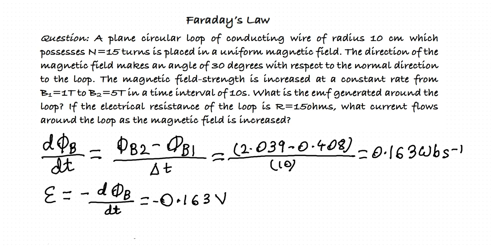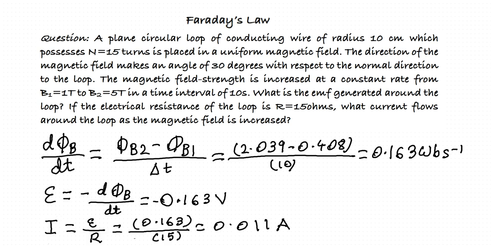The direction of the current produced by the EMF is such that it will create a magnetic field that opposes the initial magnetic field. That is the change that produced the EMF. That is why there is a negative sign. Note, incidentally, that 1 Weber per second is equivalent to 1 volt.